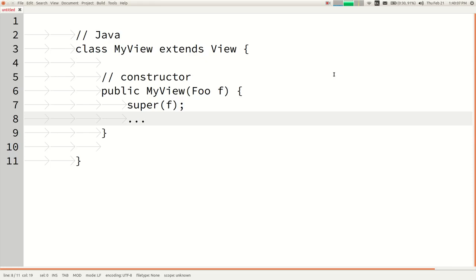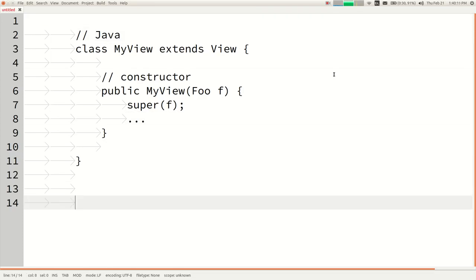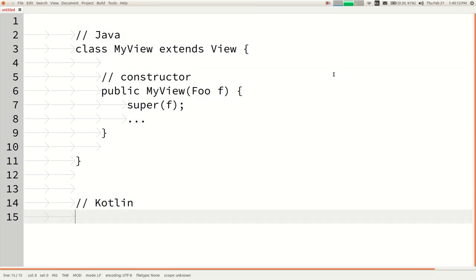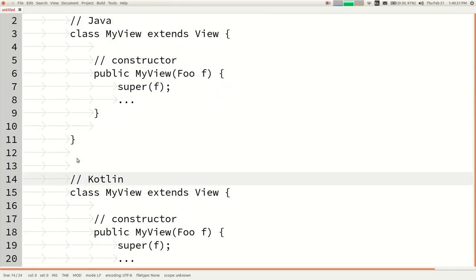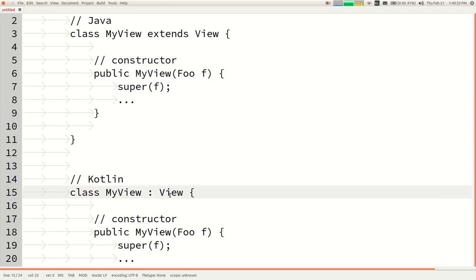So in Kotlin, we rearrange this a little bit. If you meticulously read my Kotlin slides from a month ago, you would have seen this. You start from the same look, but instead of saying extends View, you say colon View.